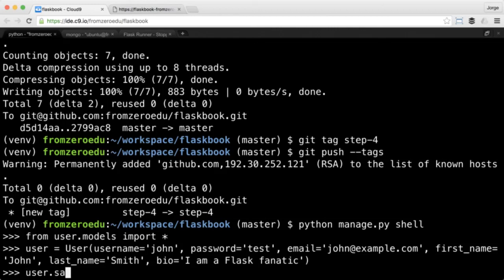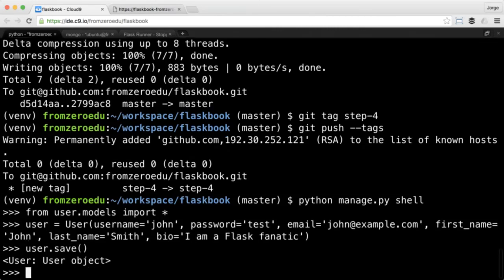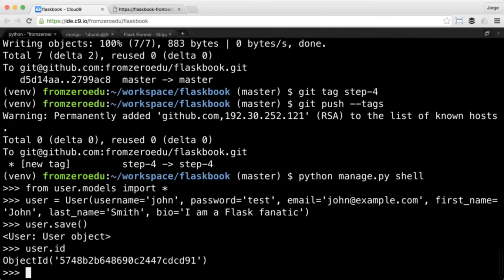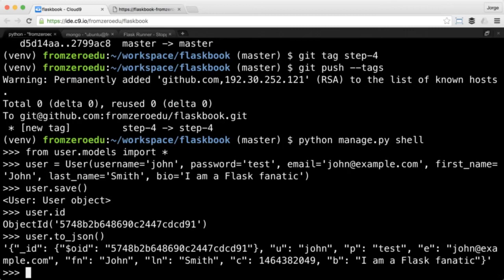So now we do user save, and if we do user ID, I get the user ID. There's a handy function that you guys can use, which is toJSON, and it'll display basically all the data of that user in JSON format. And see how I have bio there? There's a bio.